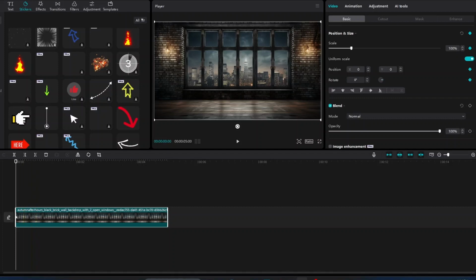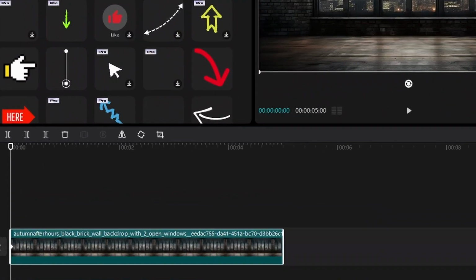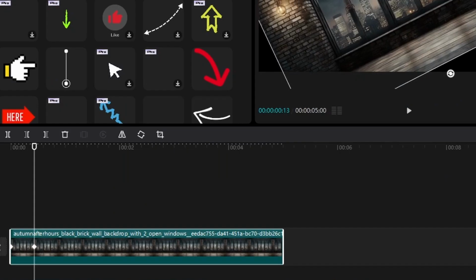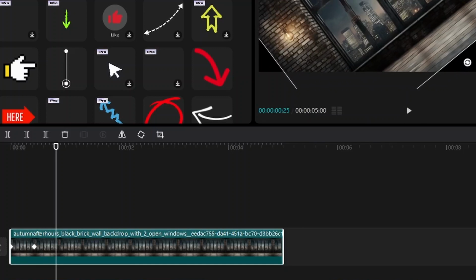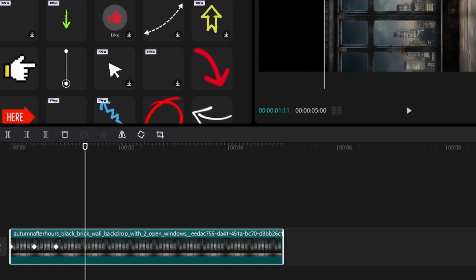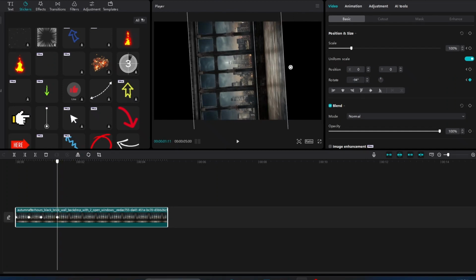Now another way we could achieve that is going a little bit more step by step, by dragging the playhead forward just a little bit and then starting to rotate our image a little bit. And then every time we drag the playhead forward a little bit and then move our image, we'll get another keyframe. And then we could do this all the way down this timeline, all the way down this clip, until we end up getting the full rotation that we got in the earlier example.